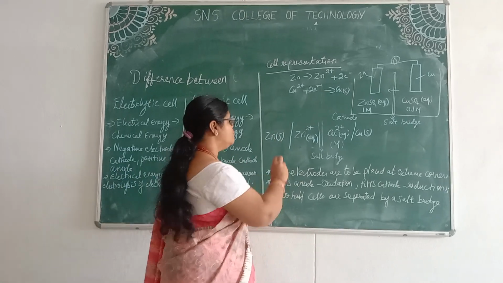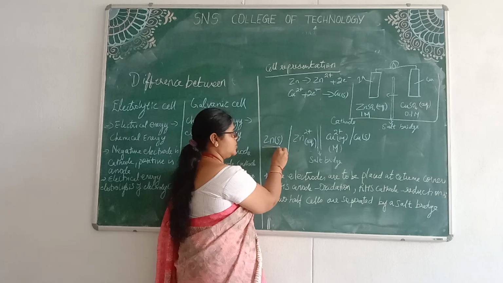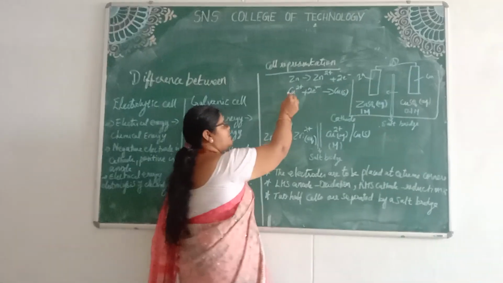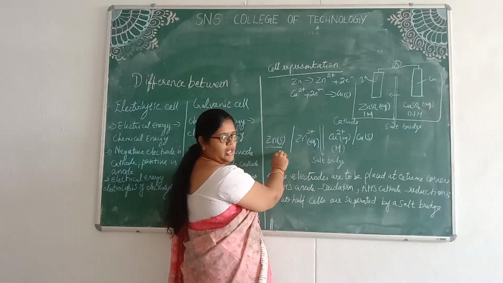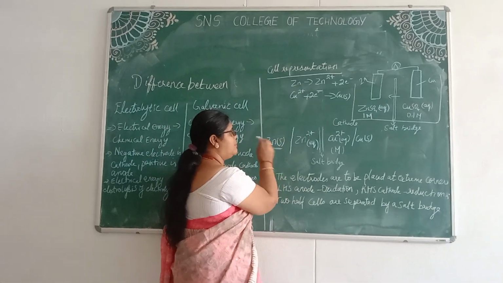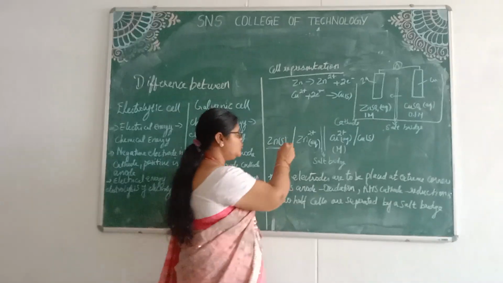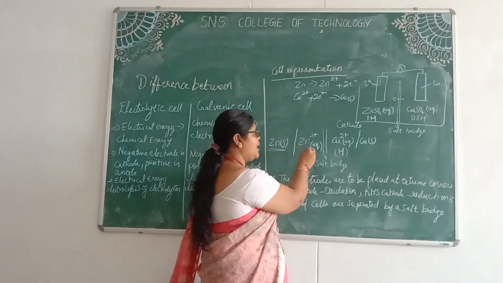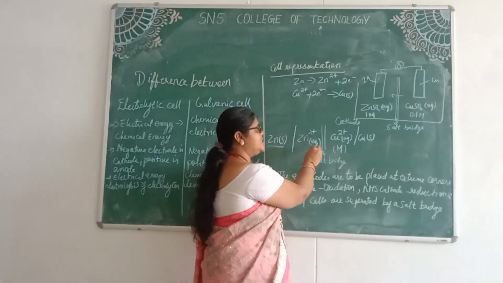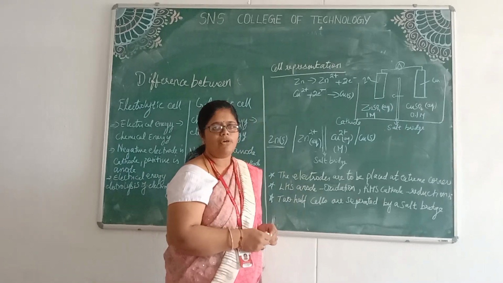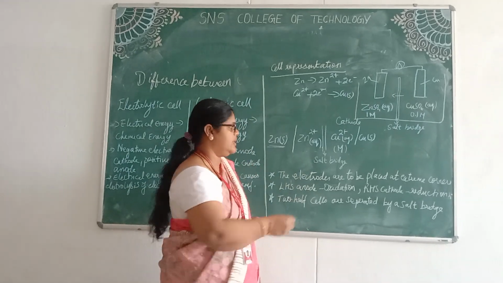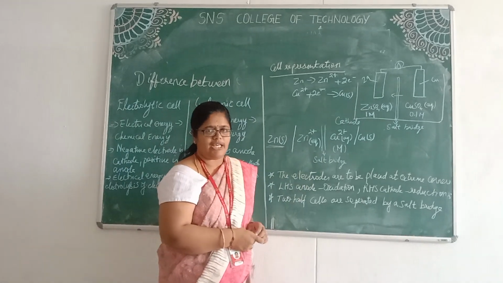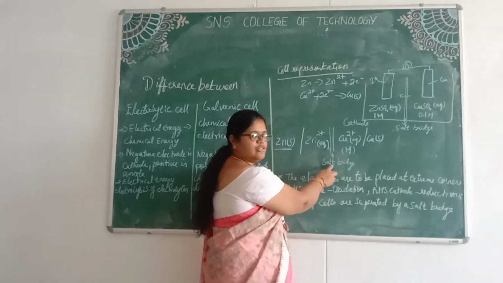You are going to represent it by, first, writing the electrode in the extreme left corner. So you have the zinc electrode. It is a solid, right? So I am writing within the bracket (s). Then you have to separate it by a single line, and you have to write the ion. So the Zn2+ ion, in the form of aqueous solution. This anode part you represent on the left hand side of the salt bridge.